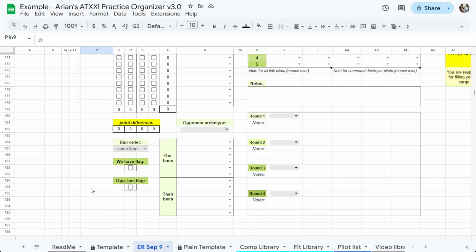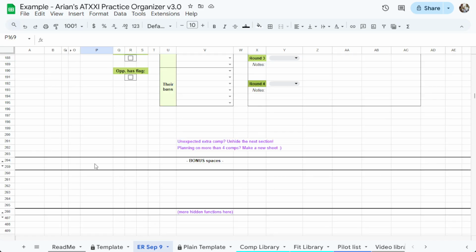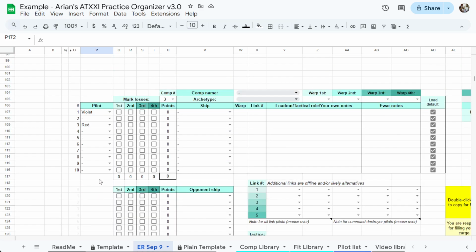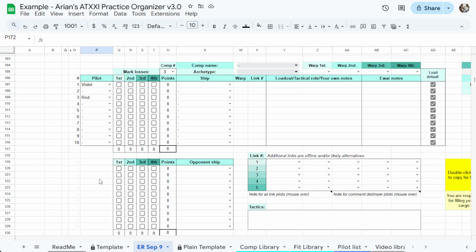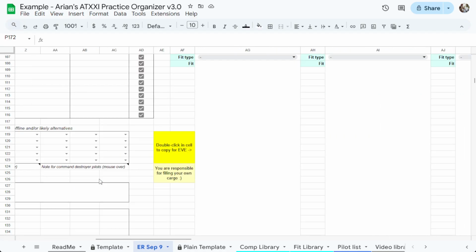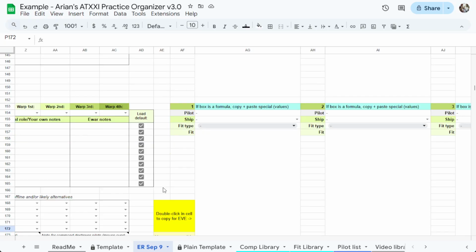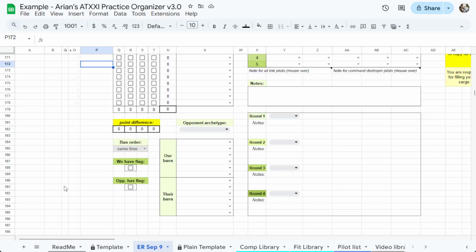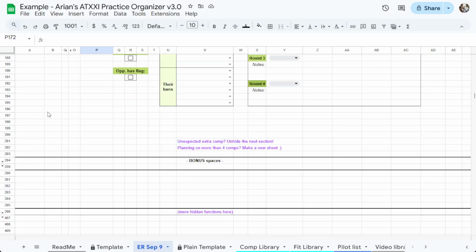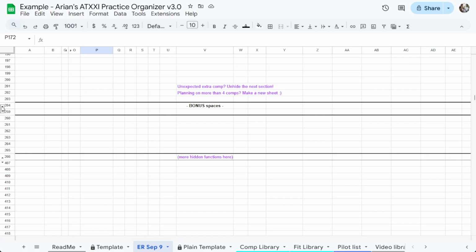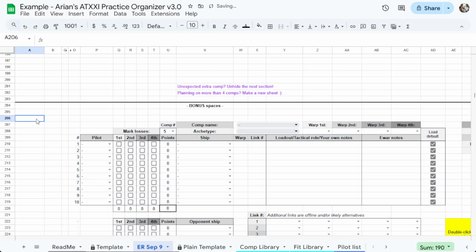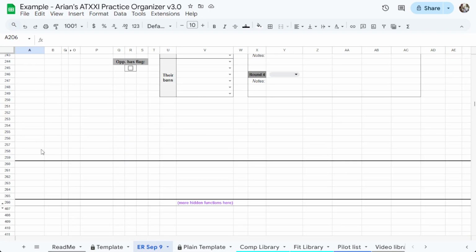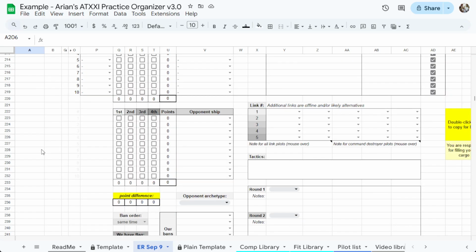Oh yeah, if you get down to the bottom of the page, first of all, these colors aren't just because they're pretty, it's also to give a little bit more of an indication if you're on a different comp or if you're on the wrong comp. But if you surprise have an extra comp or you're rerunning something, you can just unhide these rows and you've got the secret bonus comp 5. Just so you don't have to make a whole new sheet.